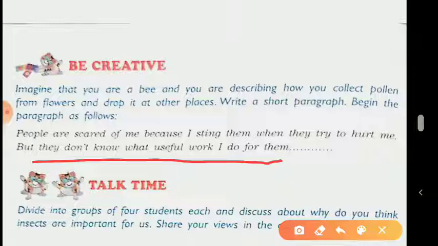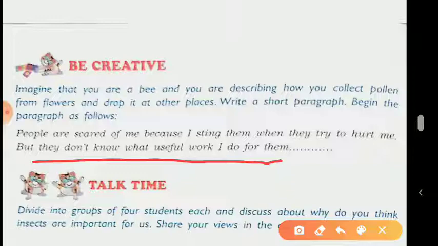So again I am reading. Please listen to me carefully. And I've tried to take in sentences from the answers only, so that easier for you to relate with the lesson and easier for you to learn also and understand the concept.